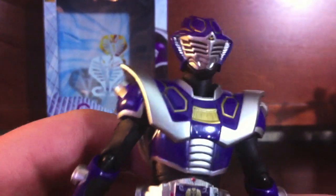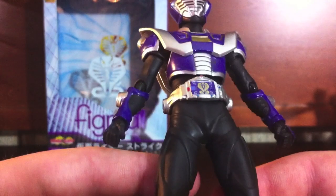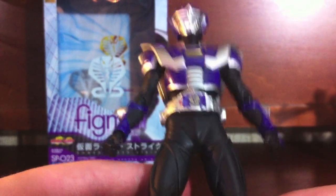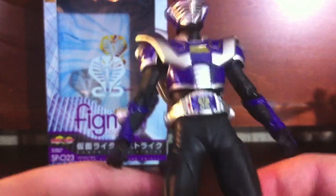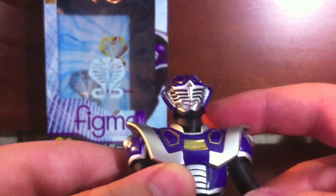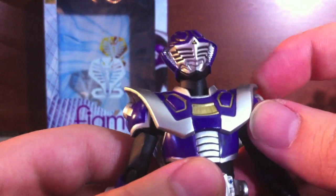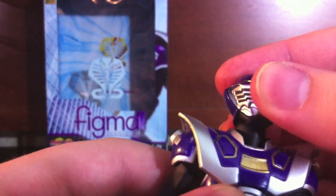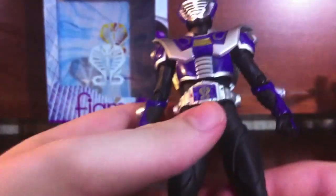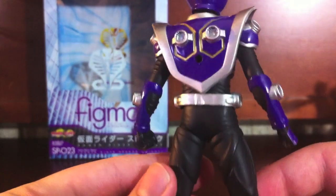Okay, so here is Strike, and I have to say he's my favorite Ryuki and Dragon Knight Rider. In terms of design, Wrath is pretty close because I really like Phoenixes. But I don't know why, I just like the color purple, and not the movie, but the color itself. My zodiac sign's a snake, and I really dig both these characters. Despite being total pricks, they were actually really, really dynamic characters in both stories.